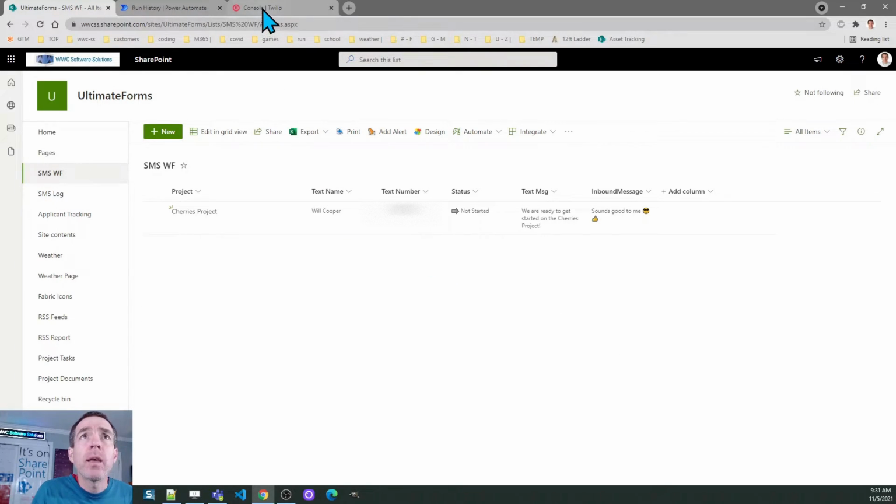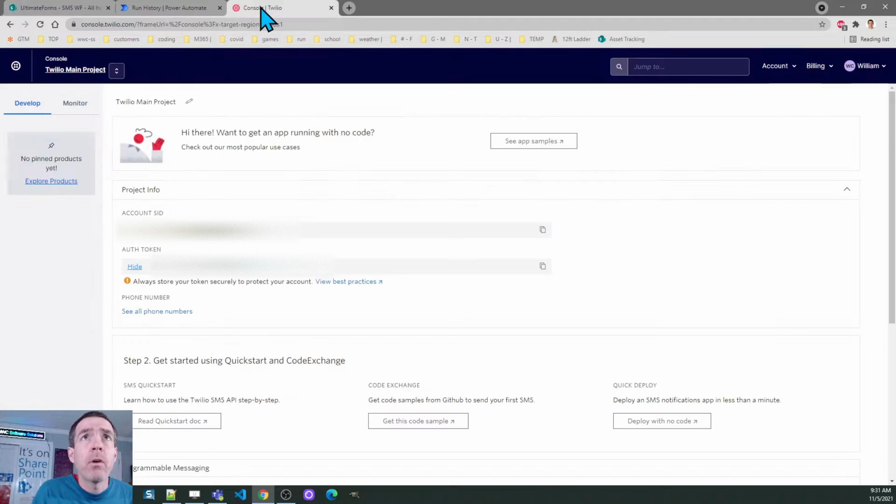Okay, the first thing that you need to do is you need to create your own account in Twilio. Twilio is a third-party service. It is a relatively inexpensive way to facilitate a phone number dedicated for sending and receiving text messages.